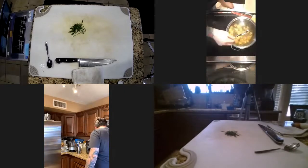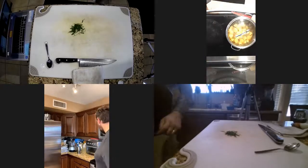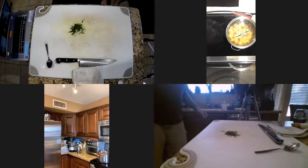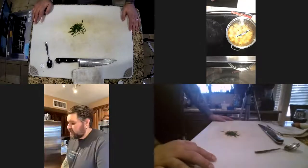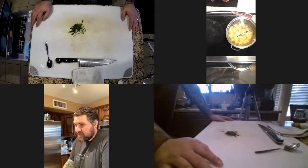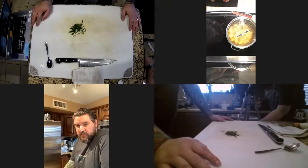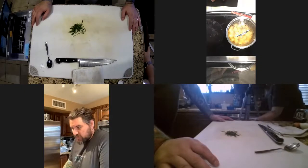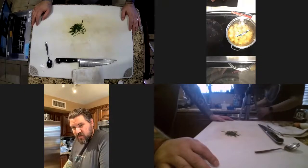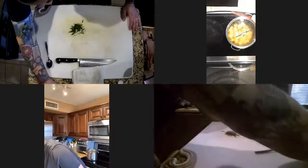All right, dumplings are cracking along. I added a little bit of black pepper to it, just because I think I needed a little bit more of that. I think salt was probably pretty on the money for where we stand. I got about 8 minutes left to go on this, but at this stage in the game, the last thing to do is really just to add some fresh herbs to it, and then it's time to eat. So I don't know if we really need to sit here for the next 8 minutes and just watch soup boil, but I did see, what was that?